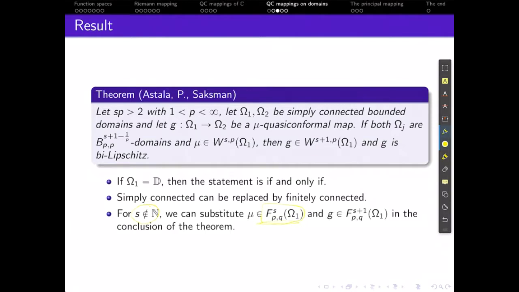Here the restriction is what I told you in the first section. Since we talk about first order differences, we need to show these composite rules. We don't have a proof for natural values of this unless we are exactly in the Sobolev space. So for other q different than 2 and s equal to that, we have no result.